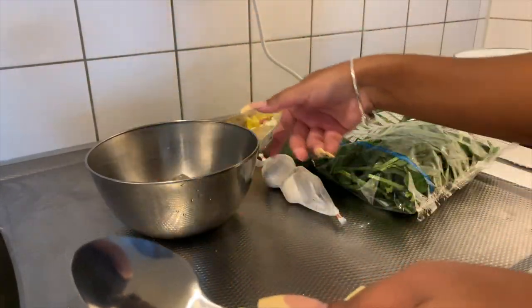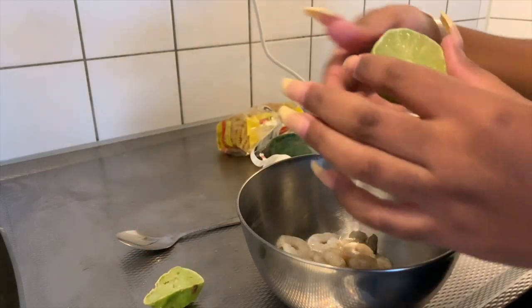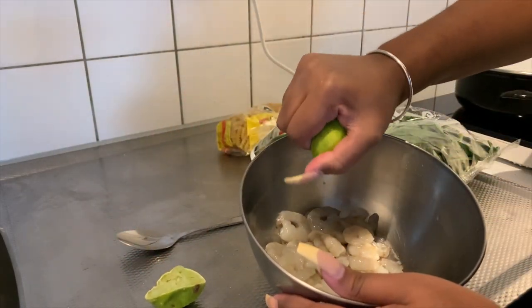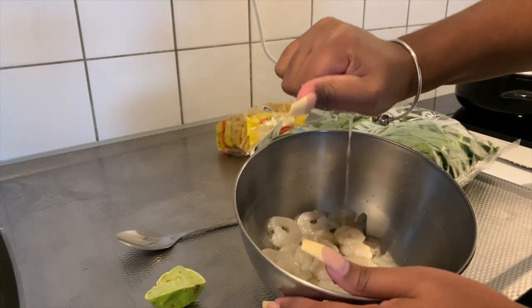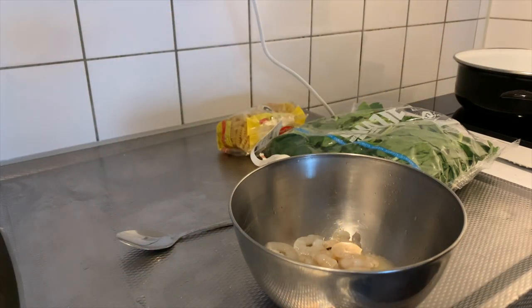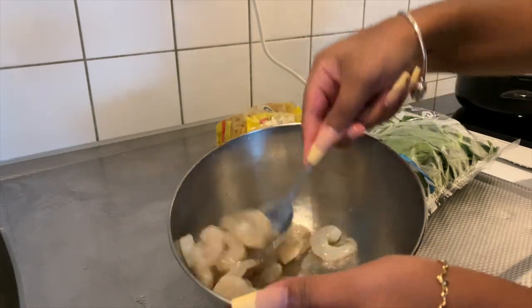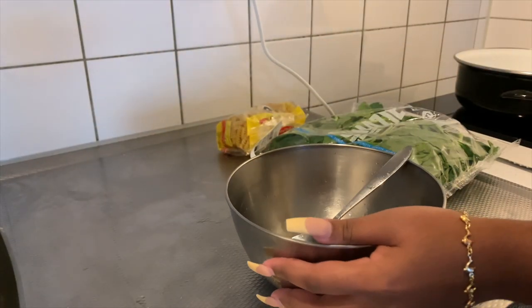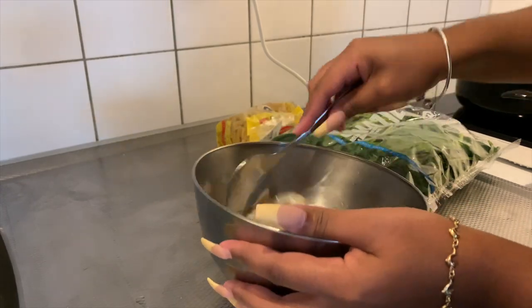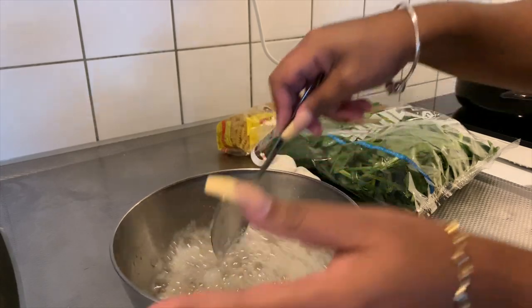I'm going to wash my shrimp. This is the shrimp. I already pressed one of half lemon in the bowl, and I'm going to press the other one. I hope y'all can watch me. I think yes. And I'll just mix it up, you know, let it soak. And then I'll just add water, wash it, and it's ready.